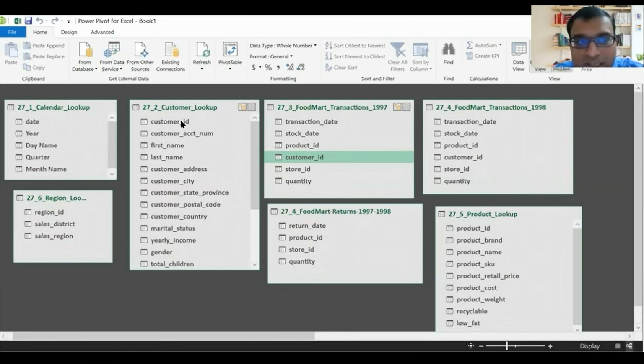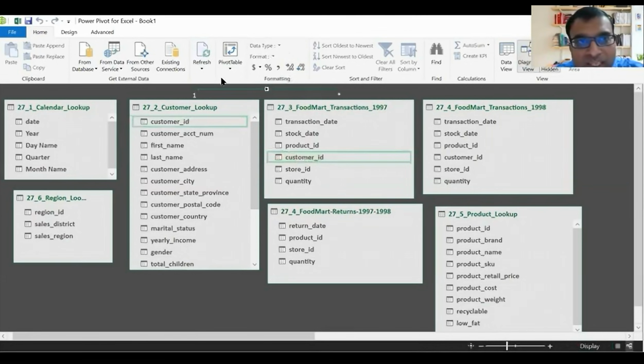What you will have to do is left click on this and stretch your arrow to customer. A line will get formed, and you see here a relationship has already got formed. So the entire table has got VLOOKUP here, ultimately, by this stretching.